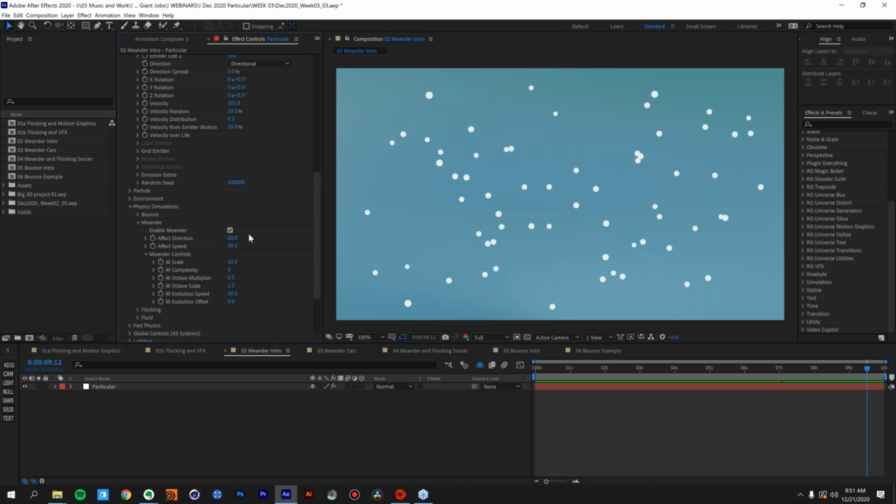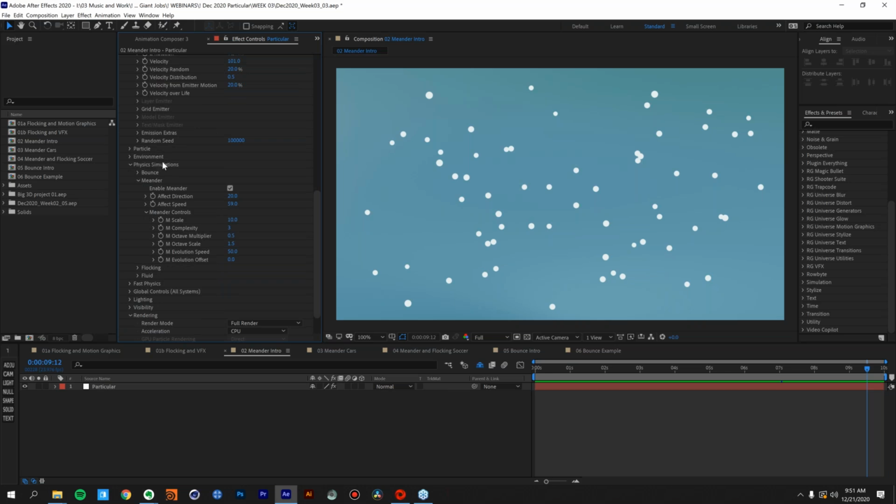But when you're getting into real physics simulations, you don't have that. It's a trade-off. You give up the flexibility as far as the animation goes, and you give that up for the realism. And I love that Particular does both. It does the fast physics and it also does the simulations. So you could pick your poison, whichever one you want to do.